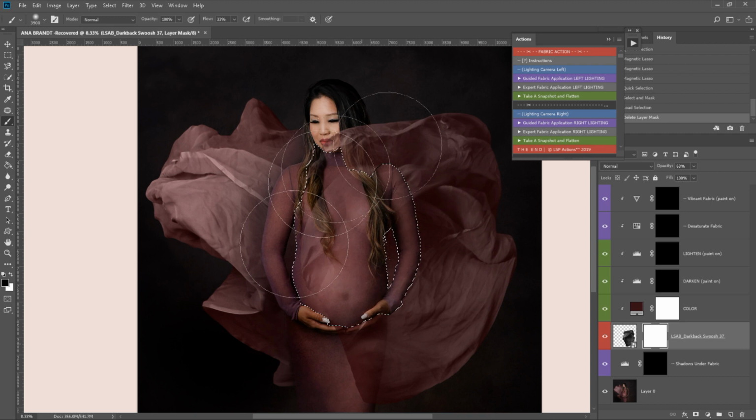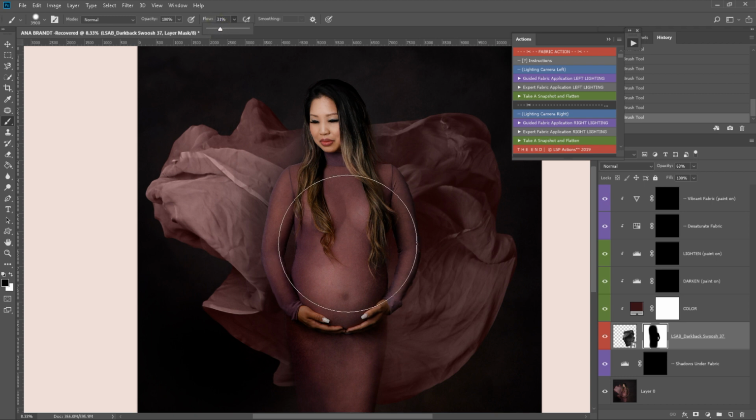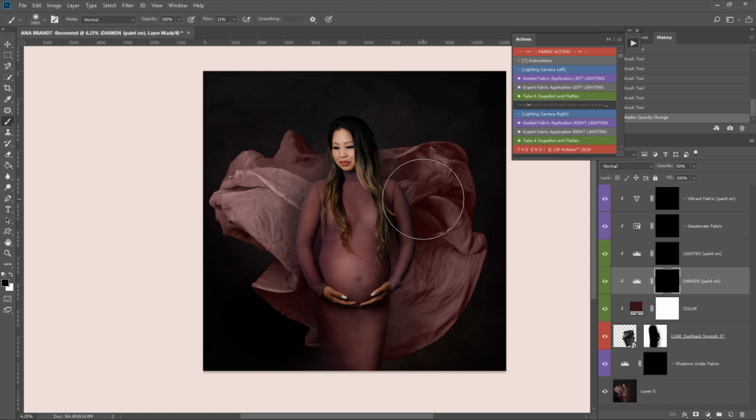So I'm just going to paint this away from the subject's body, using the selection I've made, and then I'm going to deselect and just come up here. I'm going to go back down to a low flow brush, soft and black, and I'm just going to lightly take some of this away here just to blend it with the background a little more and give the impression of a darker fabric, which is how I want it to look. And I'm going to darken it down a little bit by clicking on the darken area. And add some shadows underneath as well.